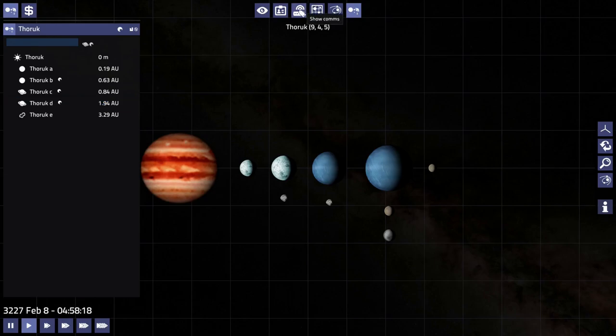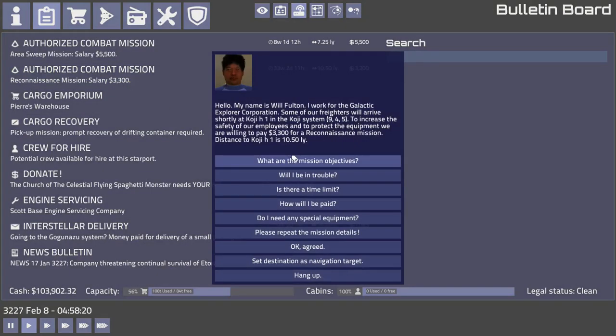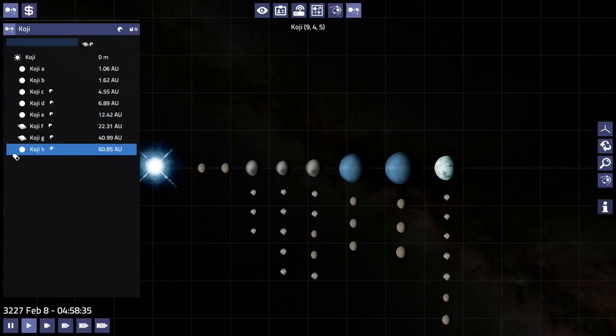That's a little far. How about this? We'll film that work for the Galactic Explorer Corporation. The freighters are priced away. Koji H1 in the Koji system to increase the safety of our employees' equipment. We are going to pay 3,000 credits. Koji H1. How about Koji?